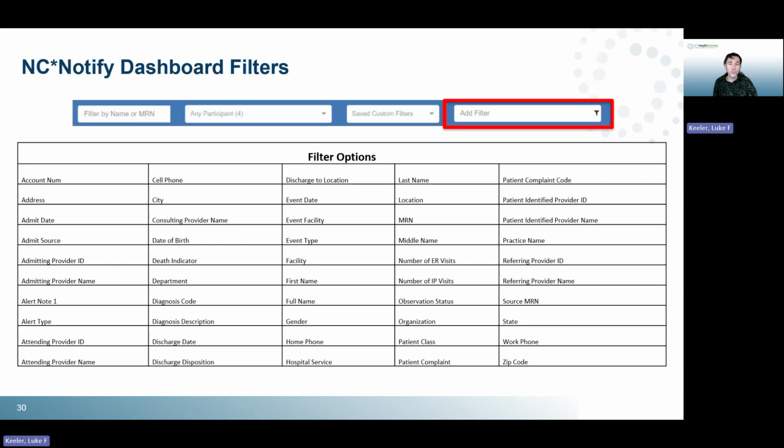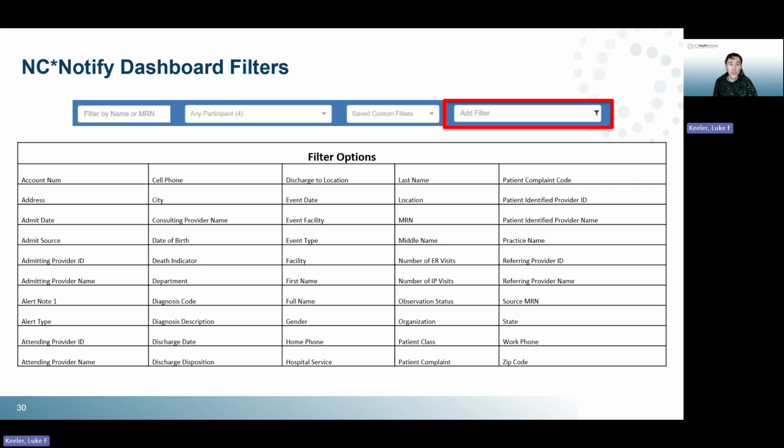For example, the filter you might want to add would be the number of ER visits, the diagnosis, maybe the chief complaint you wanted to look at, or the primary care provider, the event type. This feature allows a user to apply any type of specific search criteria to the notifications view. So for example, a user could search for frequent ED utilizers with filters for patient class equals emergency, the event type could equal a discharge note, which was considered the A03, and then you could also do the number of ER visits.